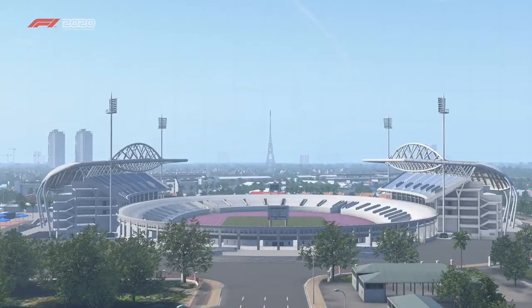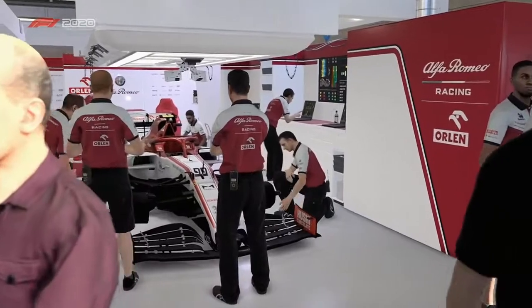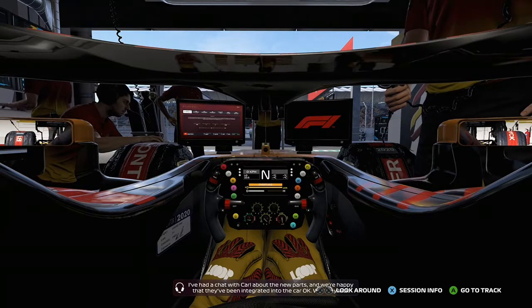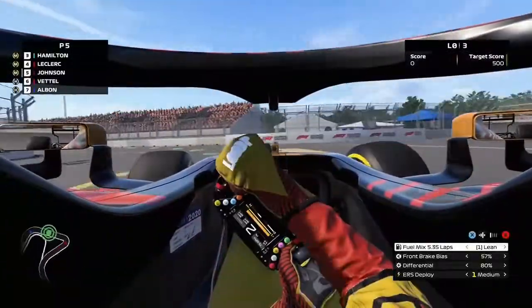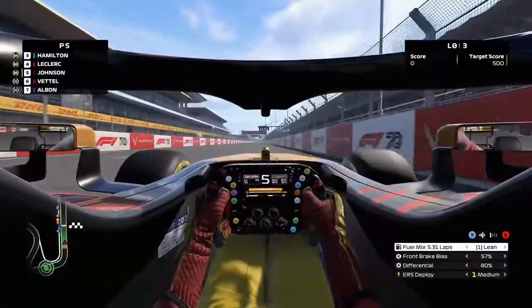Practice 1. I think I've just got some footage here of the track acclimatization. Had a pretty good run through here. I had a chat with Carl about the new parts, and we're happy that they've been integrated into the car okay. With any luck, you'll be able to feel the improvement, so give them a try. As Jeff rudely interrupts yet again. So just go quickly forward through P1 here.